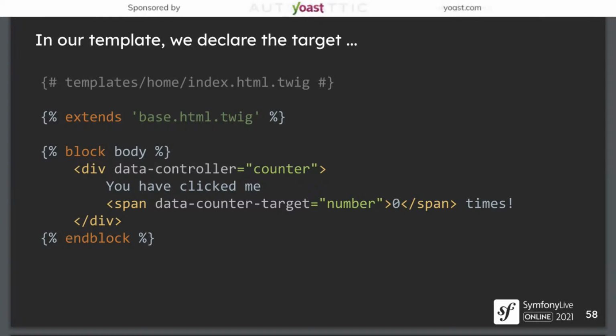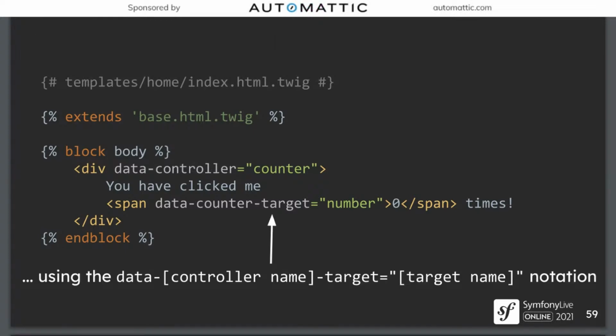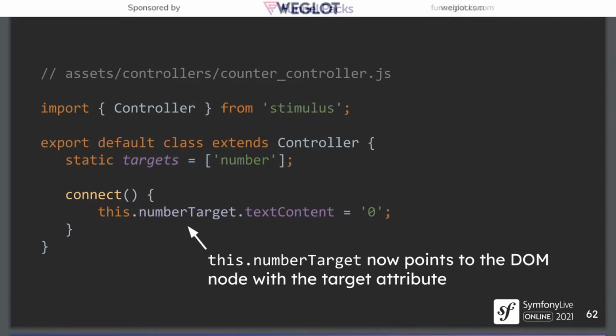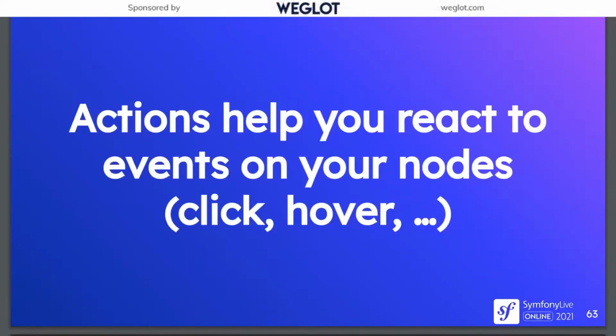But it's easier to do it with a convention called targets. And in this example, I declare the target with a specific data-controller data attribute notation, and then I'm able to access this number target inside my methods. So that's quite straightforward. We declare it, then we use it.